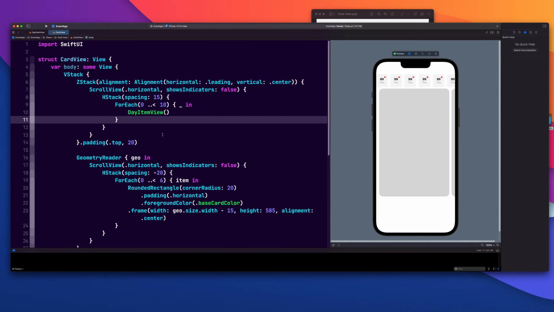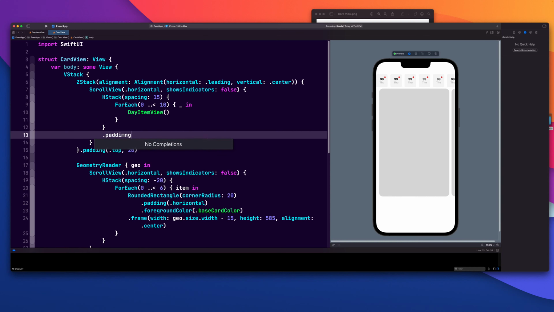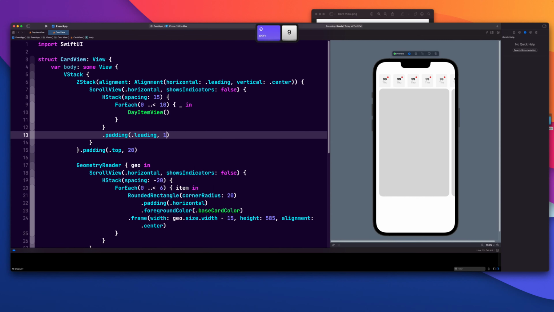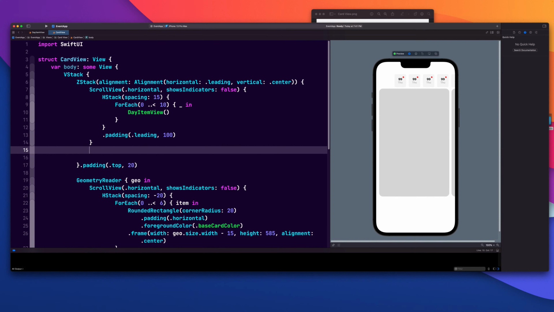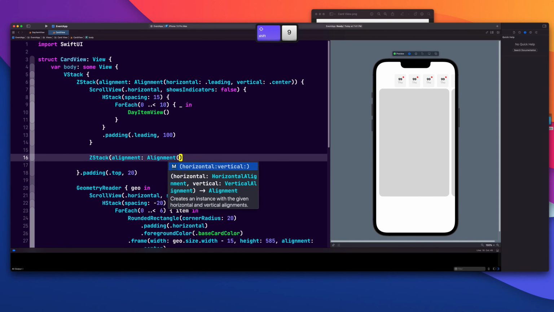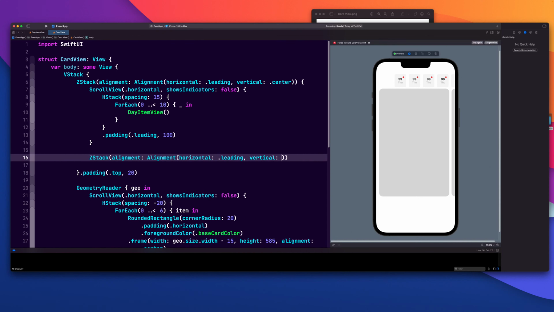And we just need to fix the padding here. So on the H stack, we're going to say padding dot leading, and it's going to be 100. So now it's outside of the area, so we can add the last part of our header, which is going to be a Z stack and another alignment, and then alignment again, and then we're going to do leading and center.